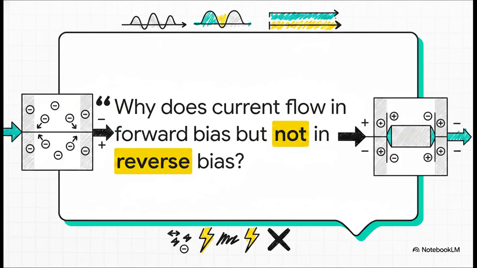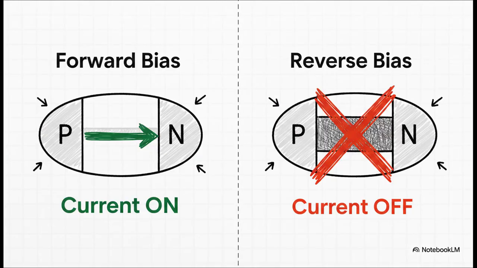This whole concept is so important that the question you see on screen is one of the all-time classic questions in technical interviews. If you can nail this answer, you've truly understood the heart of semiconductor physics. And here's the beautiful, simple answer. In forward bias, you're pushing against the natural barrier, shrinking it, and letting current flow. In reverse bias, you're helping the barrier, widening it, and blocking the current. It is all about controlling the width of that depletion region.